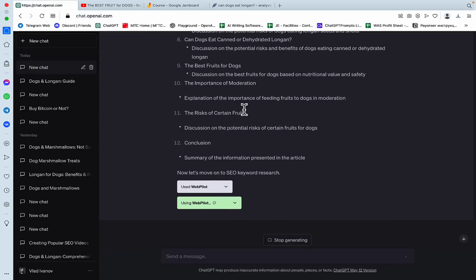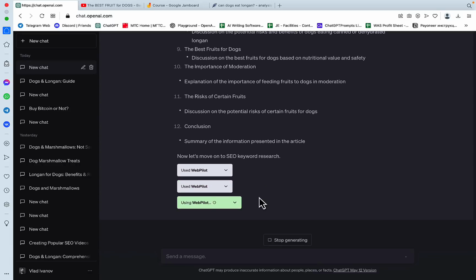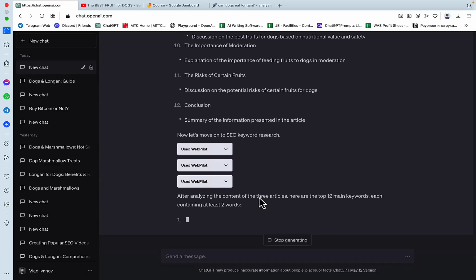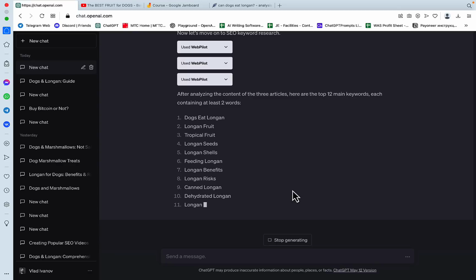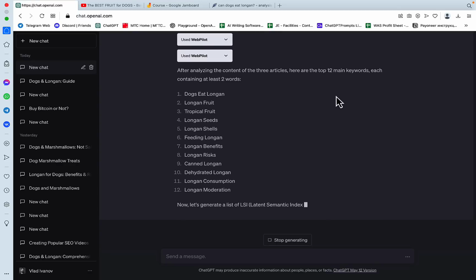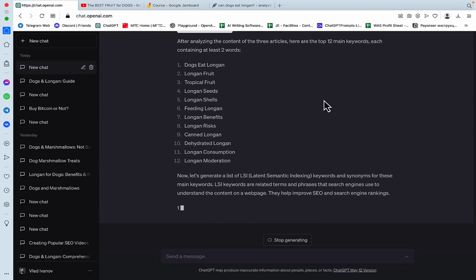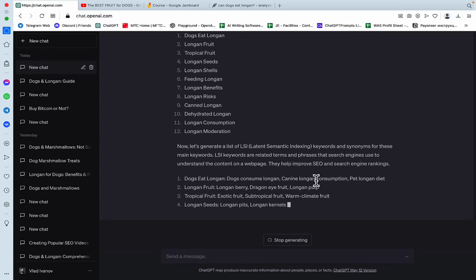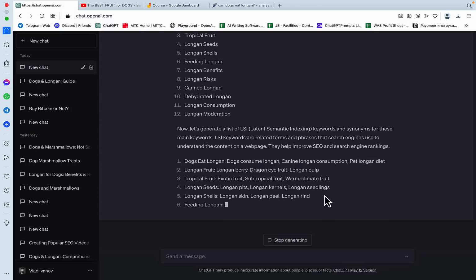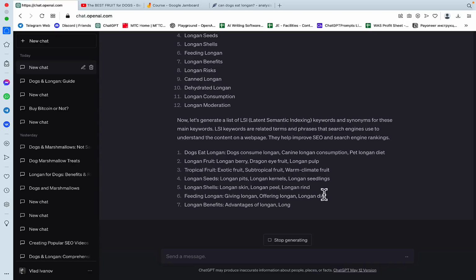Okay. Now I'm asking WebPilot to scan the above three URLs once again and extract LSI keywords. And people on YouTube are using Wolfram, and Wolfram outright said it cannot do LSI keywords, and the results are subpar. So I kind of hacked the Harper.ai prompt, and I think this is a much better use of LSI keywords. So basically what you're doing is you're asking ChatGPT to extract 12 main keywords that contain 2 words or more. And then for each of those 12 keywords, you're asking it to give you different LSI combinations. So I think this is a better approach to LSI than just asking Wolfram.